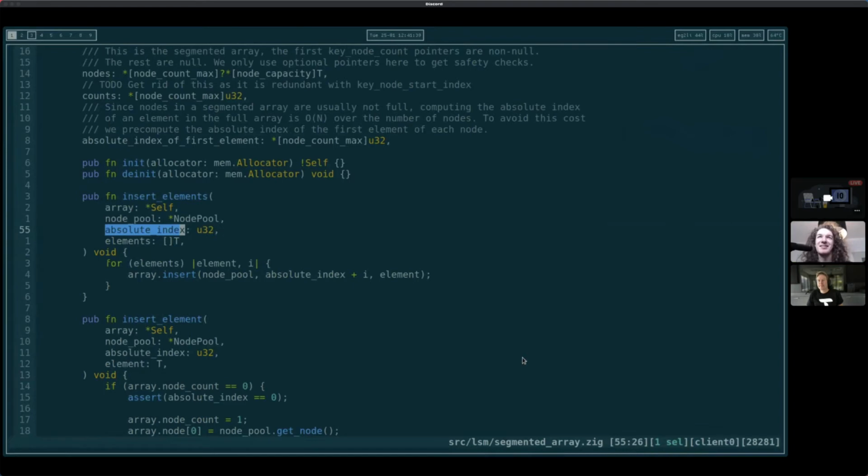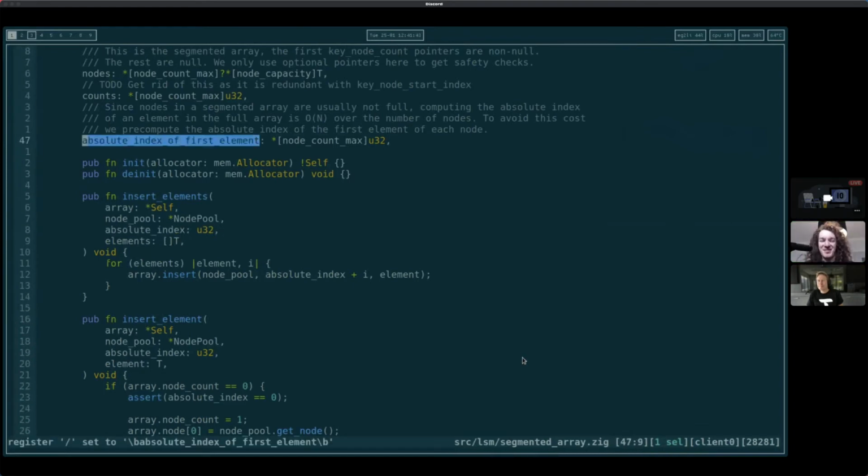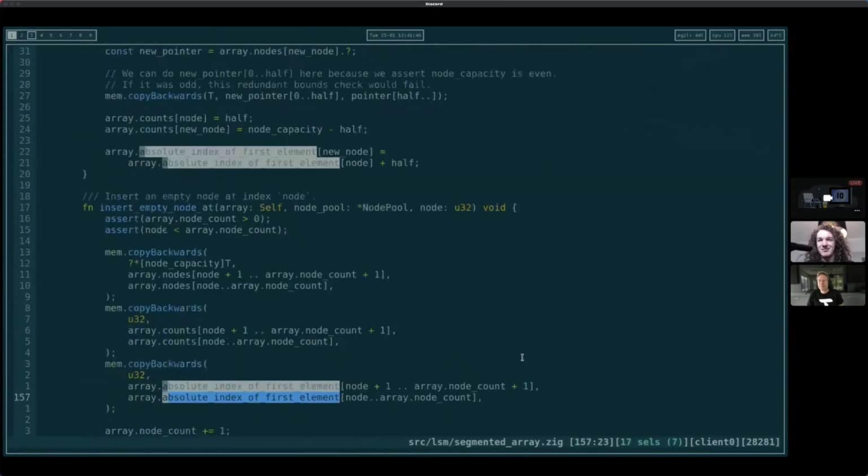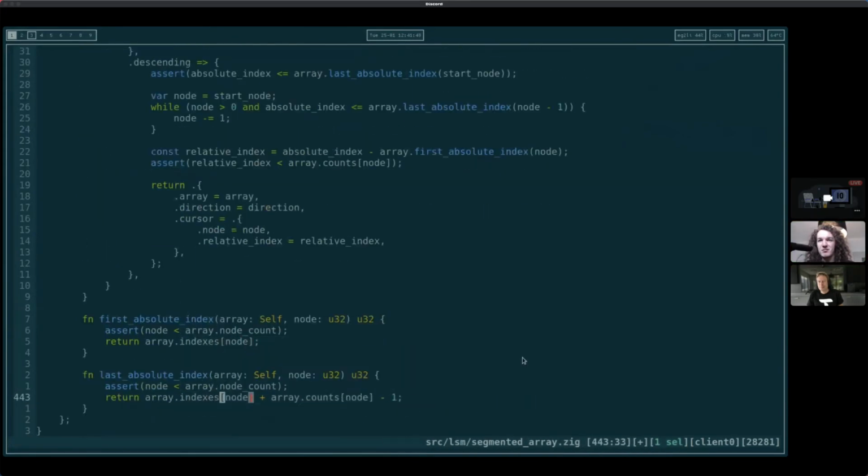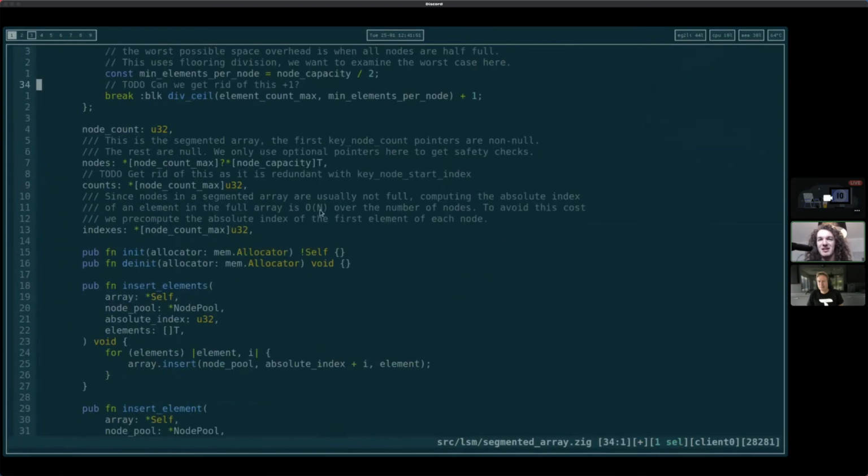Sure, I like that more. So let's do that. That's good. We could even call it absolute indexes if we wanted to.